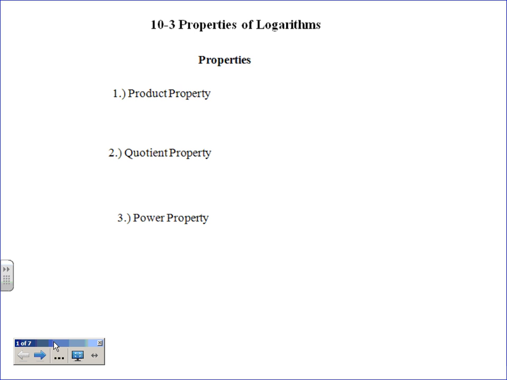And let's face it, we really don't want the variable to be there. We'd like to get it back down to the same level as everything else so we can do the same algebra we've been doing since 7th grade, 6th grade, something like that. So these properties will help you manipulate things and be able to do that.